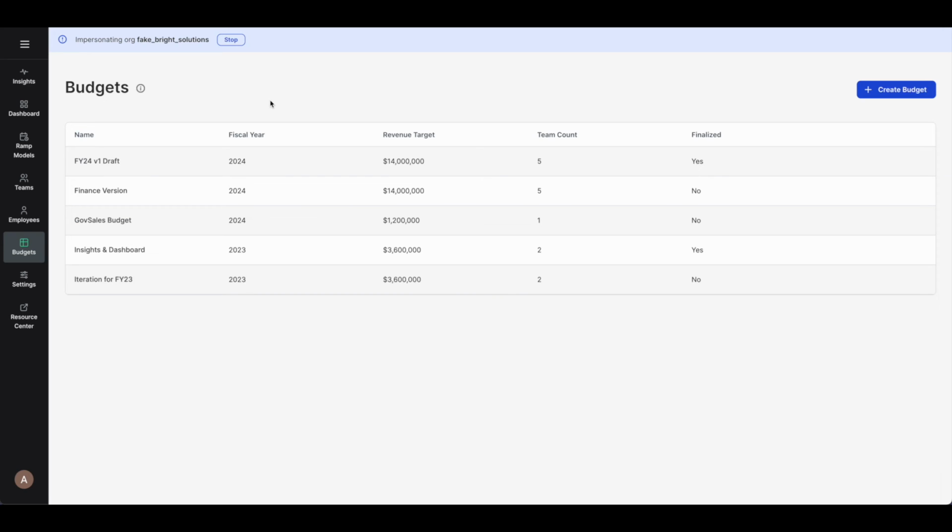And so in Revcast, we try to make replanning or scenario planning super easy so that you can work on your business while getting to the right decisions for the future. Now, as mentioned, there's a few challenges that we saw on our insights page that we want to alleviate. And instead of starting from scratch, let's go ahead and just build a scenario directly from this version of the budget so that we can get things right.